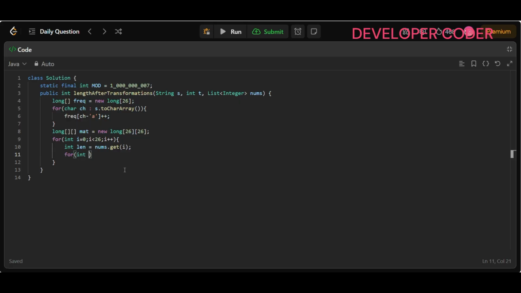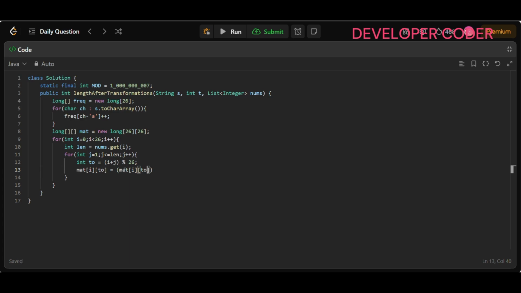So base case. Here j you can write j is equal to start from 1, and j is less than equal to this length, and then after that j plus plus. So here you have to update like int j2 is equal to, here how you're going to get, i value plus j. And here just take the mod, because after z we have to use a again. So here mod with 26, and here mat i. From this i to j2, so we have to write it here like this, mat i, and here j2.